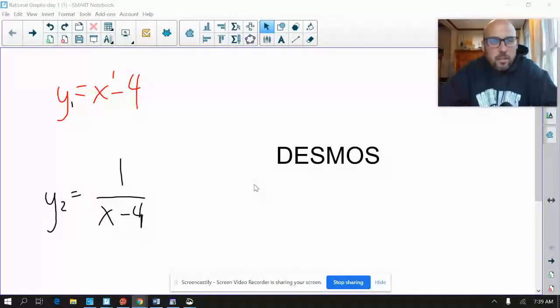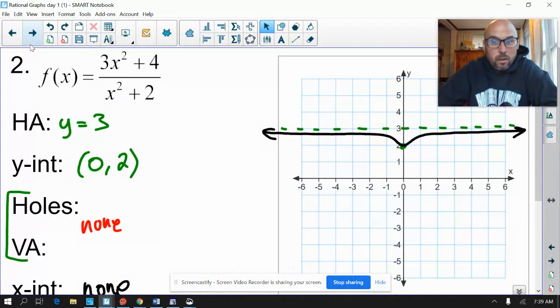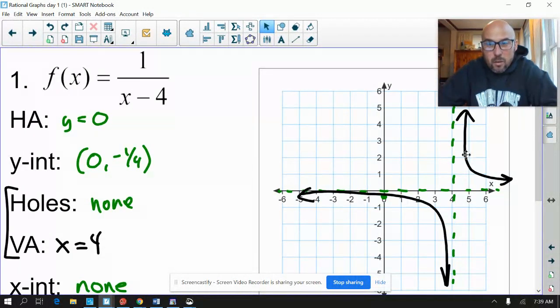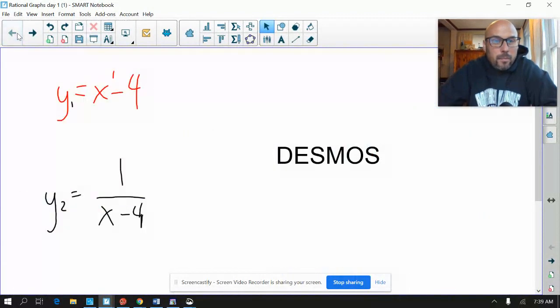So first of all, let's just get a decent idea of where rational functions come from, because they look pretty weird. Like they look like this. They have some sort of vertical asymptote going on. Well, it didn't come out of nowhere. It is very, very logical where it came from. So let's try to just understand where it comes from.